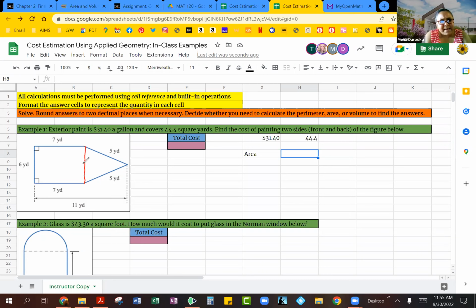So if you look at the measurements on the left-hand side of our figure, they're telling us the length is 7 yards and the width is 6 yards. So that would be this guy also, right? He would be 6 yards. So yeah, that does come out to be a rectangle. And then of course, we've got the measurements for our little triangle over here. So let's break this down. We're doing area of a rectangle and a triangle.